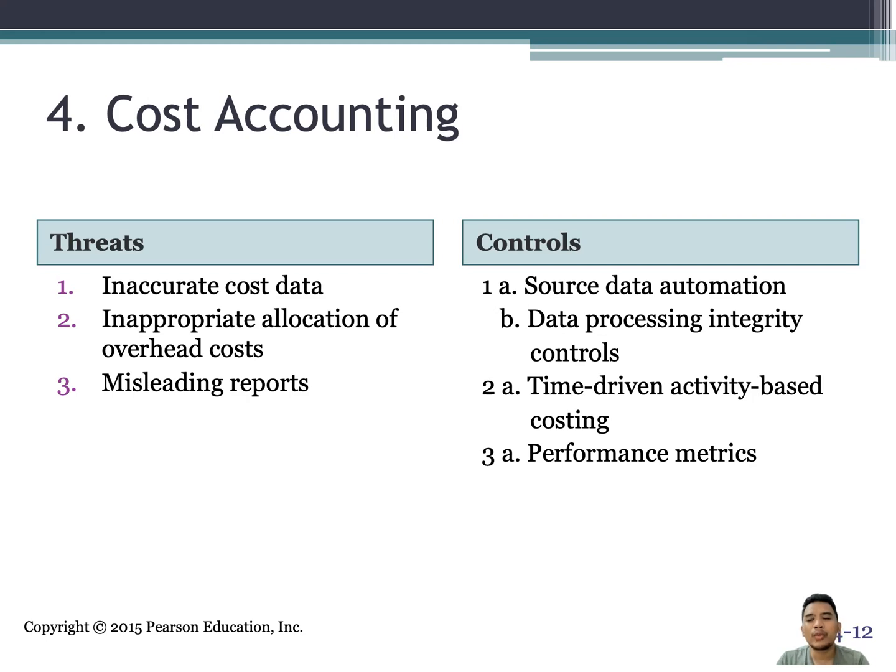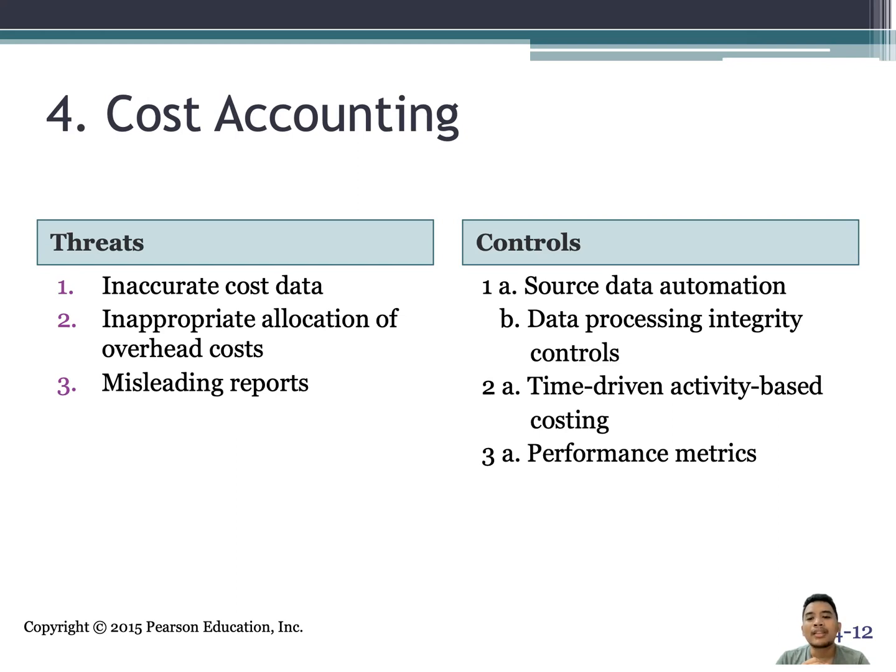the most common one here is inaccurate cost data. So you need to have automation when it comes to cost accounting for you to have accurate data, kasi much accurate ang computer system to generate reports and to immediately allocate cost related to the production to each inventory item. Kasi it's much more laborious when you use human calculation. Number two is inappropriate allocation of overhead costs.